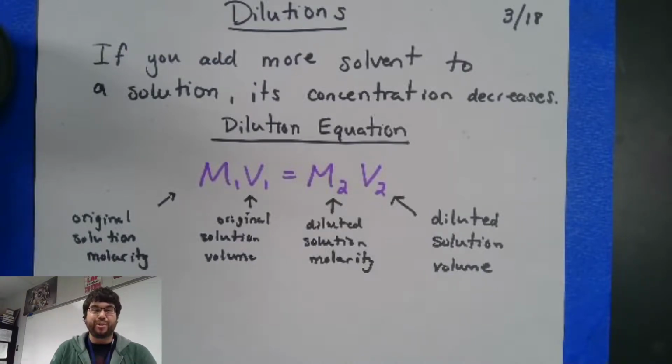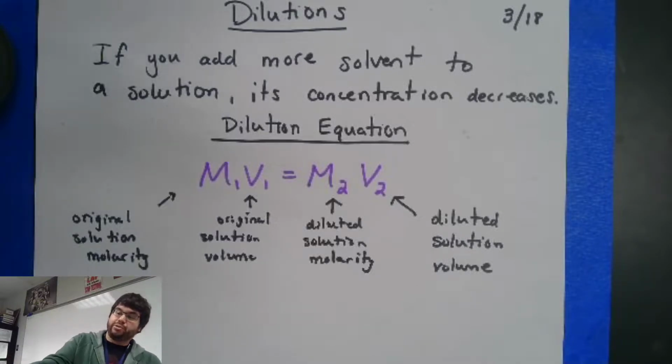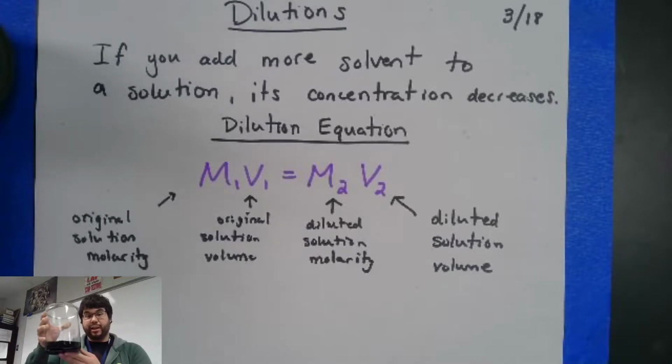Today we are going to be learning about dilutions, and dilutions are pretty straightforward. If you have a solution like this potassium permanganate solution, which has a really nice vibrant purple color, you can dilute it down, and that makes sense obviously. If you have a glass of soda and you add a bunch of water to it, no longer does it taste very good because you have diluted it down. This is the same idea here, so potassium permanganate, I could dilute it down. Let's just go ahead and change its color and hopefully it'll work.